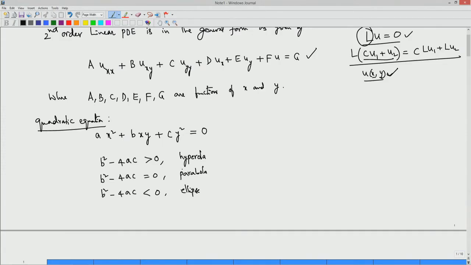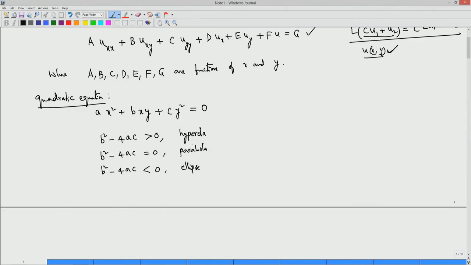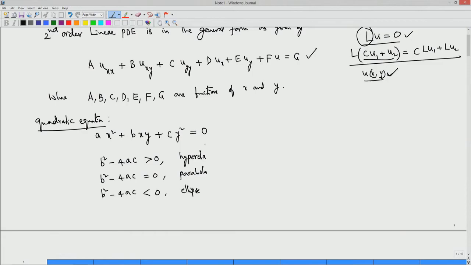This is how you classify quadratic equations. In the same way, you can see that in this equation, instead of x squared you have two x derivatives. If you have xy, you have a mixed derivative with xy, two derivatives. It is a quadratic, a second order equation, and the coefficients are functions of x and y, some of these being constants, and it is of this form. So, analogically, even for the PDE, we will classify.